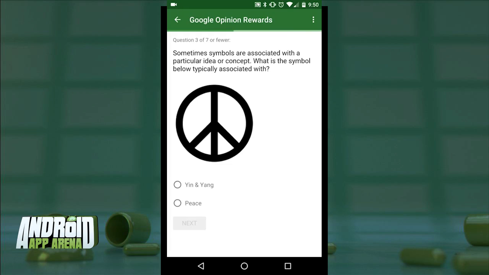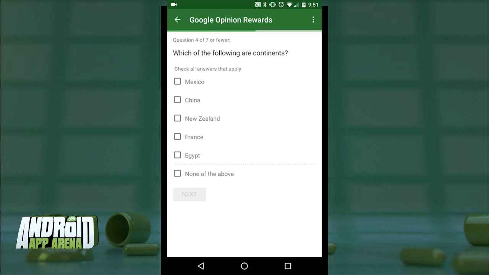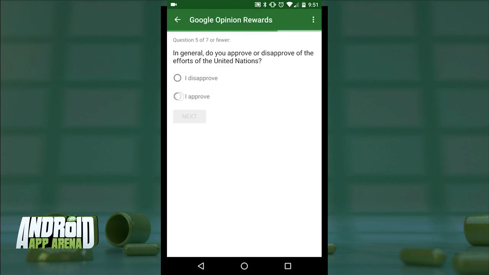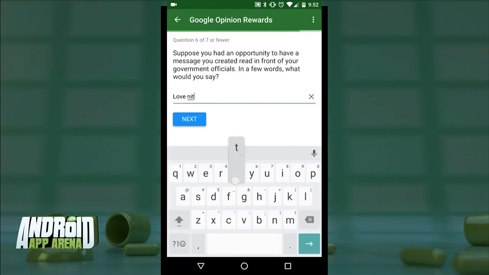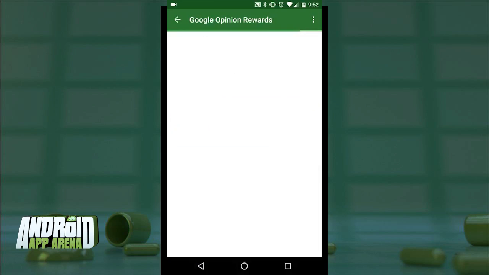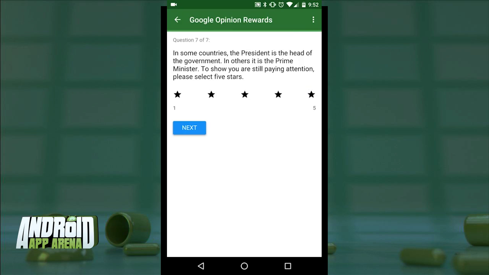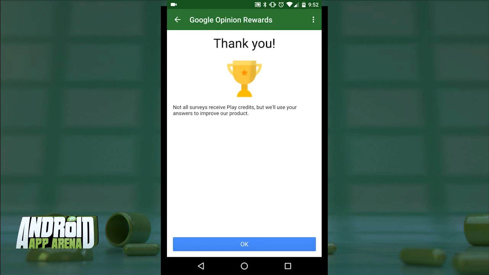Now, some of this is pretty personal stuff, but Google says that this information is not tied to your Google account specifically. However, your account is recorded as having participated so as to keep track of what you're owed after completing these surveys. This is all about market research, after all, and that's valuable information to Google and the researchers that are partners. Many of the surveys are created by outside researchers for things like commercial and academic purposes. Questions are asked in a number of different fashions, from true or false, to multiple choice, to blank fields for text entry. And once I complete this starter survey, I simply wait for a real survey to come through and complete them for Google Play credit.